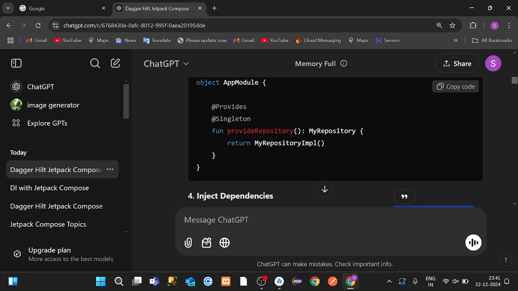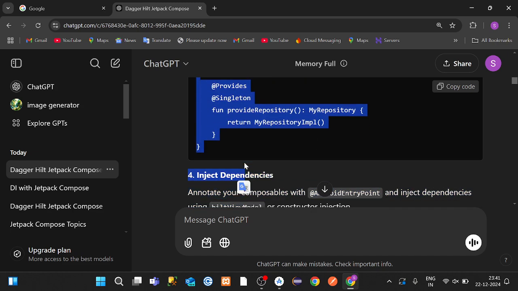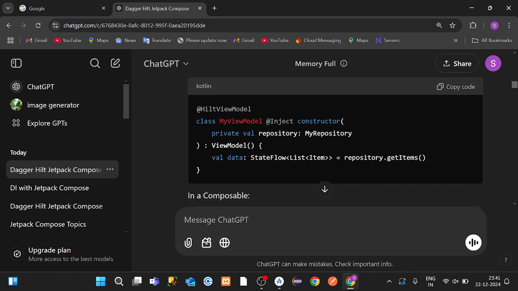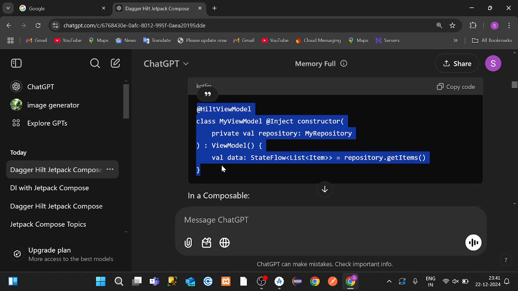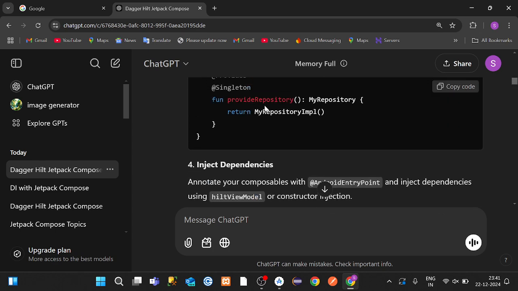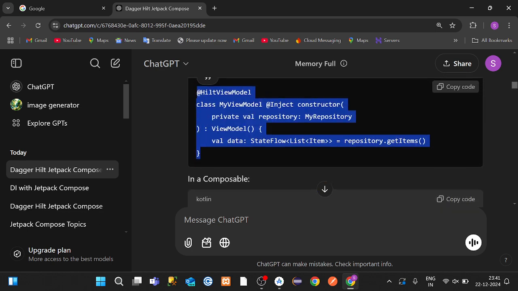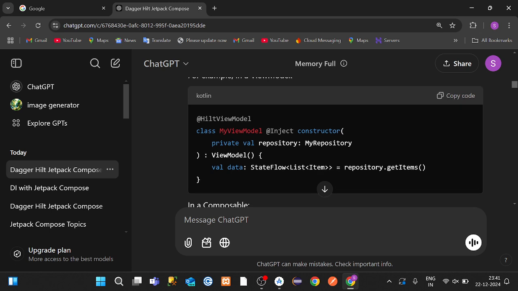For accessing data from the repository, I have to use a view model. We cannot directly get data from the repository to our view of the composables. We have to define a view model in between them.